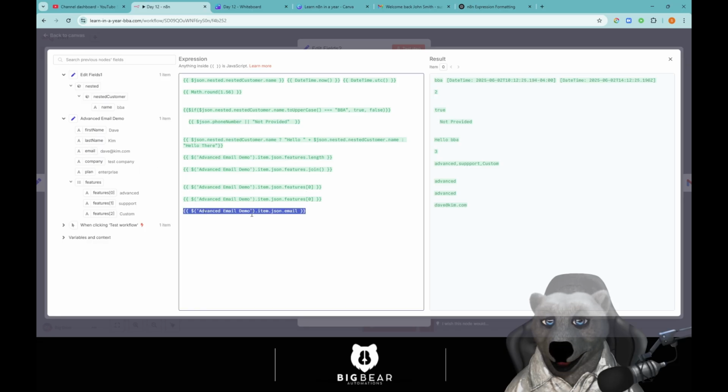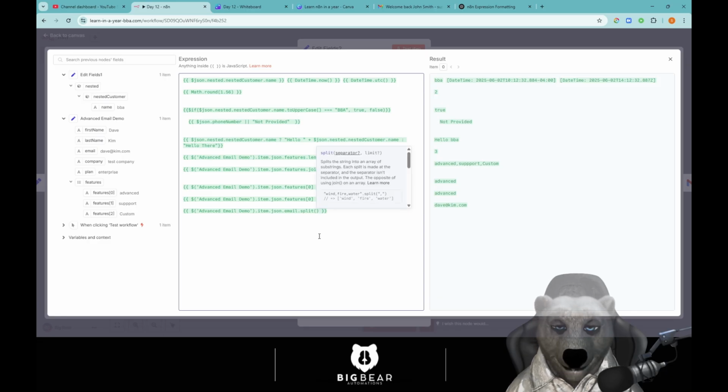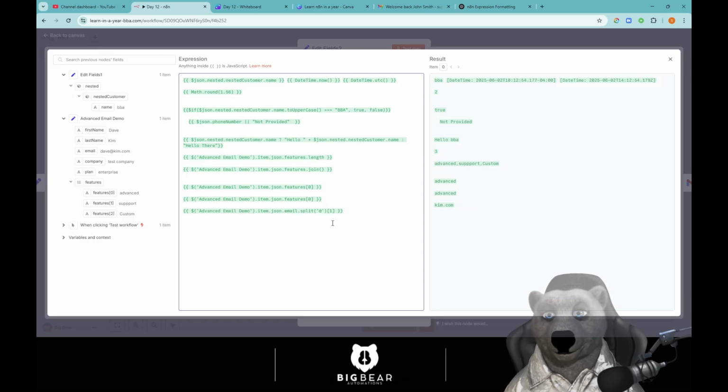So we can bring in the email, and then we can split it, if I can type, and then we can split that by the at symbol. I need a keyboard. The at symbol. And then we can take the last one in the split that gives us the domain name for their email address.